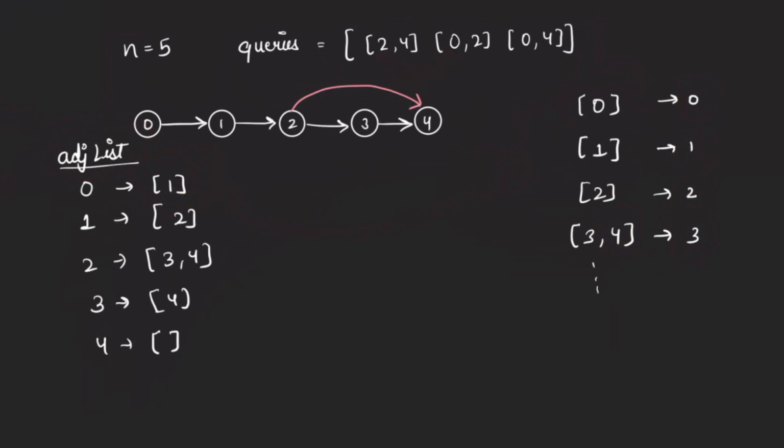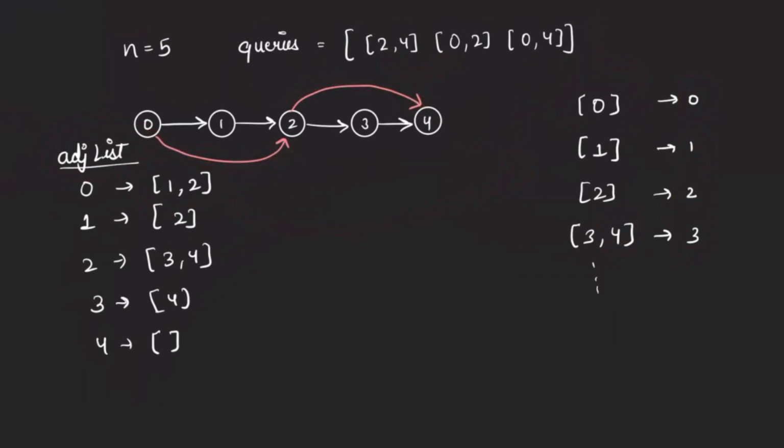So see, through BFS we are able to identify the shortest path, but when we move on to the next query, there is one more edge being added to our graph, which is 0 to 2. That means we will have to update our adjacency list, right? So for node 0, in the adjacency list we will now have 1 as well as 2, right? Since our graph is updated, our shortest path will also be updated, right? If you look closely, now the shortest path will be 0, 2, only 2, right?